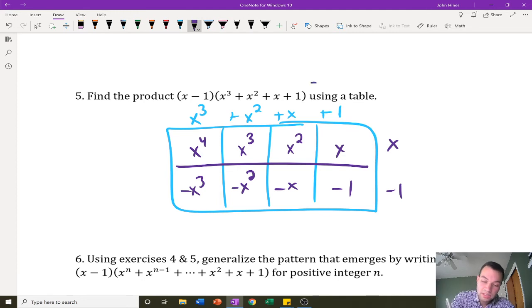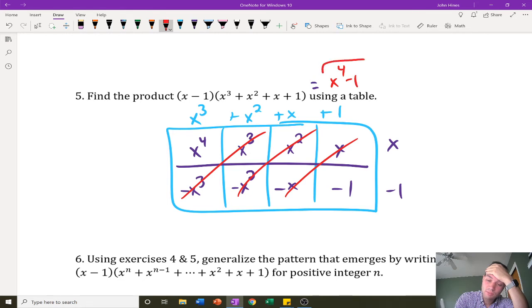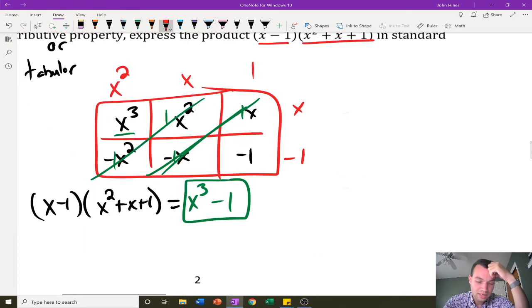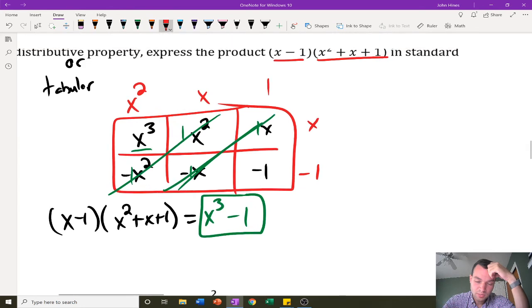So what does this product equal? When you multiply it, well, let's check our diagonals. And wait a minute. Goodbye, goodbye, goodbye. All those terms dropped out there. They all added to 0. So what we end up with is this product actually comes out to be x to the 4th minus 1. X to the 4th minus 1 is my final answer there. But this problem looked really similar to this problem we did right here, where these middle terms were adding to 0.